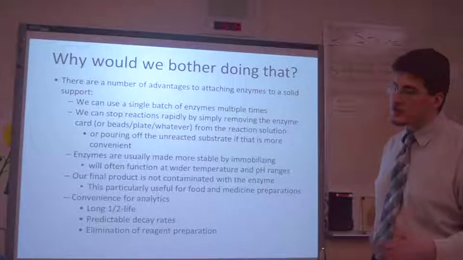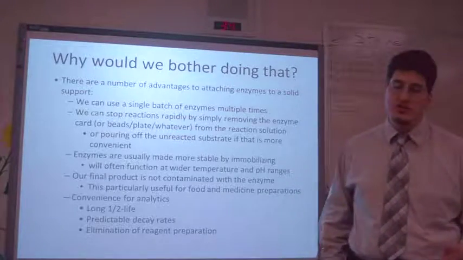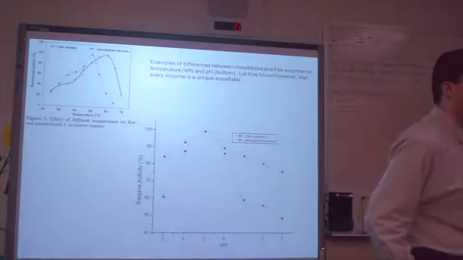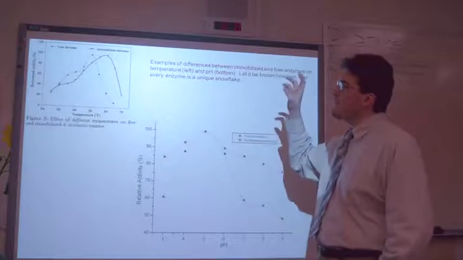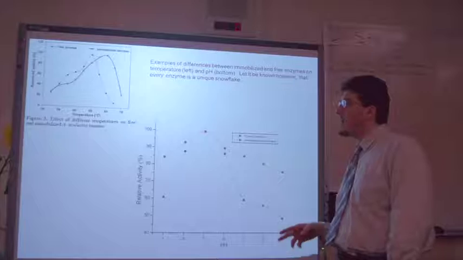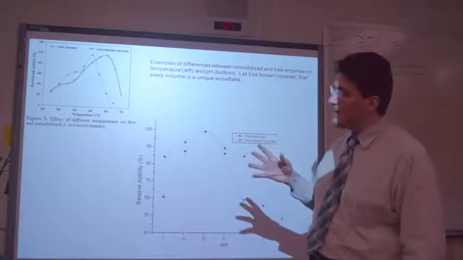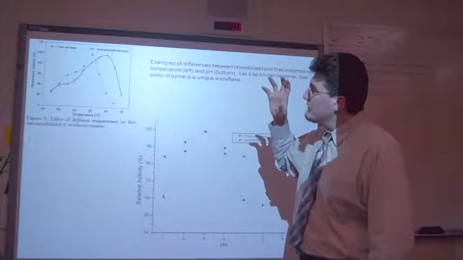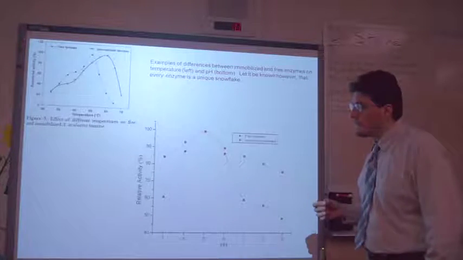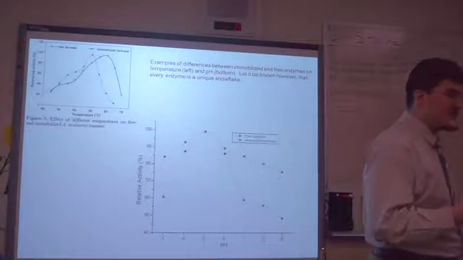If you're attaching it to a solid object, you can store it for longer, and you can know how much you need to order. So commercially, it is very useful to us. These are some examples of the shelf life and the denaturation rates of enzymes that have been immobilized. When you try and denature an enzyme, it has better activity and better recovery when it is bound, or immobilized rather. So these are just some examples.